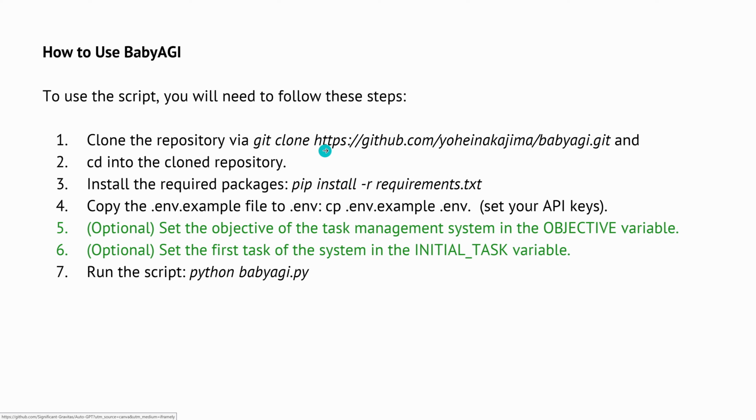You say git clone, and you have here the BabyAGI git command. You change into the cloned repository. You install the Python requirements, the other Python libraries that you need to execute this. Then you need to put in all your API keys, where you paid with your credit card. You have here beautiful all your top secret API keys.